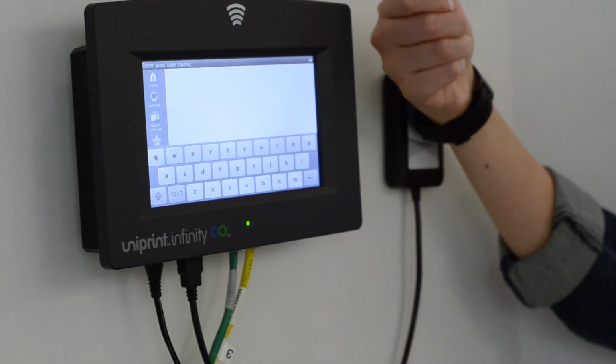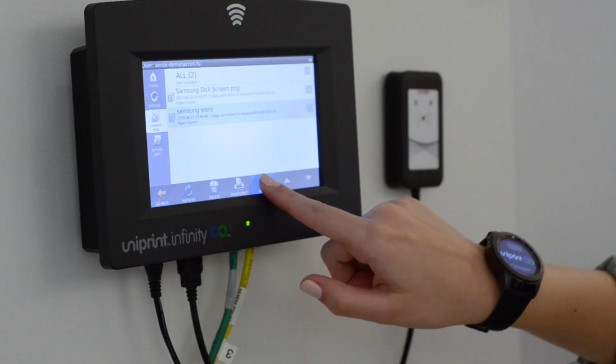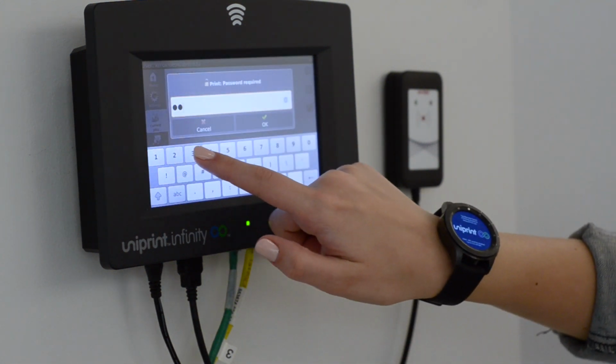To release a document from your Samsung smartwatch, turn on NFC and tap your smartwatch onto the VPad device and enter in your PIN code.